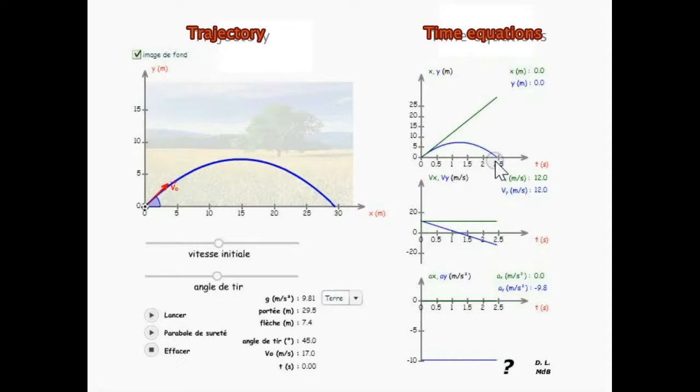Okay. Now let's see the graph of v. We have vx. vx is constant. And this is because x is a straight line, and you remember that vx is the derivative of x, whereas for y, vy is not constant, and it is a straight line. If we take the first interval of time from t0 to 1.3 seconds, let's say, we can see that the speed is decreasing. The speed is the value of velocity. We're talking about vy. Therefore, we can say that it is decelerated, and uniformly so because it's a straight line.